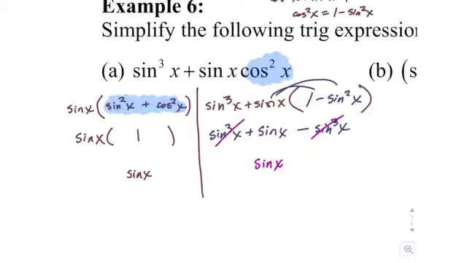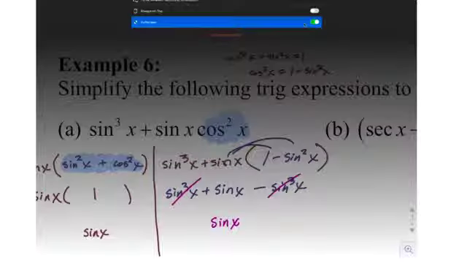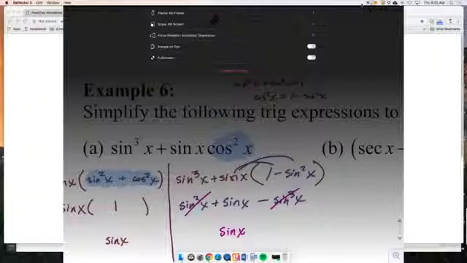Very good. So the one on the left was algebra first and then trig substitution. The one on the right was trig substitution and then algebra. So as long as you have that fearless mentality that I'm going to do something, the journey of 1,000 steps starts with the first step, and I'm going to take one step. Just do something, right? You don't want to just sit there and be plagued with indecision. Okay, we're going to stop right there for today, and we're going to go sign the banner.